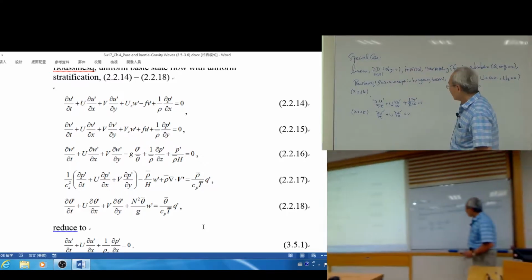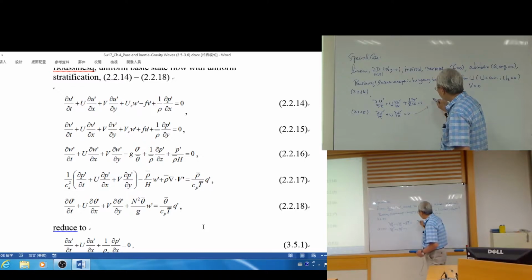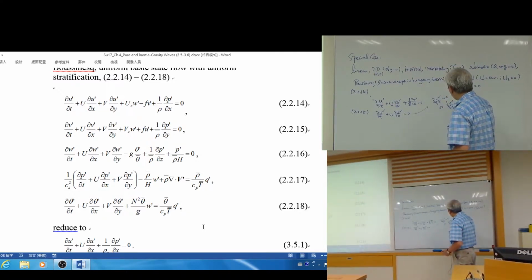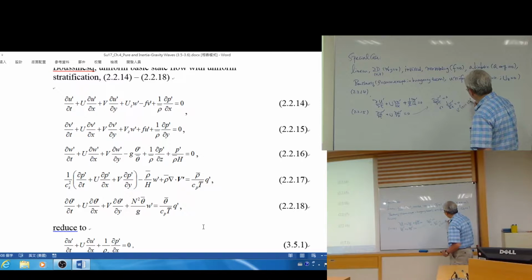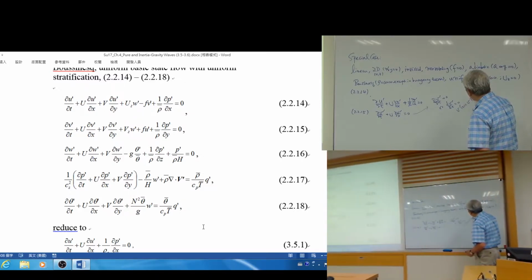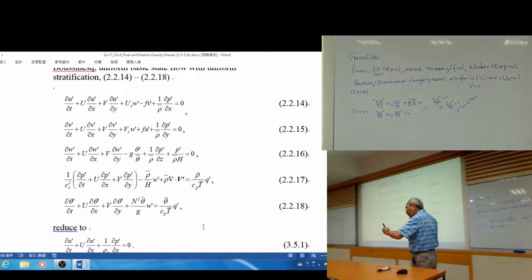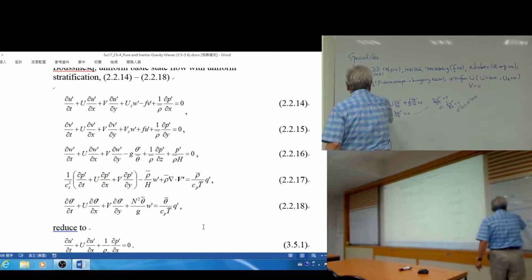Same story. So this becomes dv prime dt equals 0. That means v prime of t will always equal v prime at t equals 0. So initially you can have v prime, but it will be constant, with no variation in the y direction. So basically this equation we can ignore.